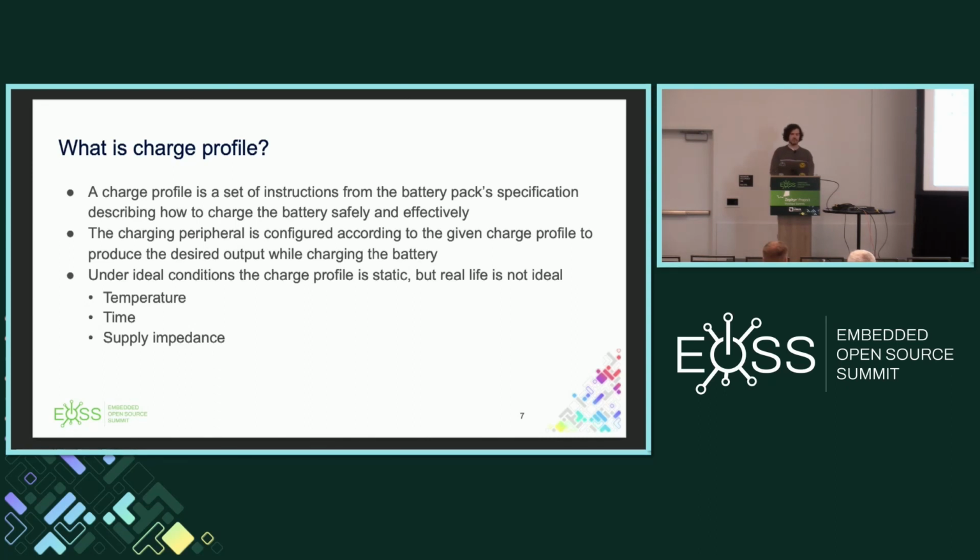In real life, the environmental variables that can play into what your charge profile looks like are things like temperature. Is it too hot or too cold to charge at the maximum capacity that this cell can take? Have the safety timers expired? Is there something strange going on, where you're not seeing the battery voltage rise? And then, finally, our external power could be to blame. So it's not necessarily the battery pack, but the supply impedance. For example, if you have one of these very long, convenient 10-foot charging cables, that's a lot more impedance than the OEM recommended 3-foot cable.